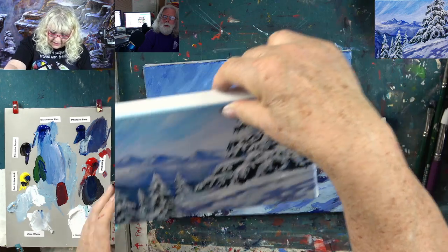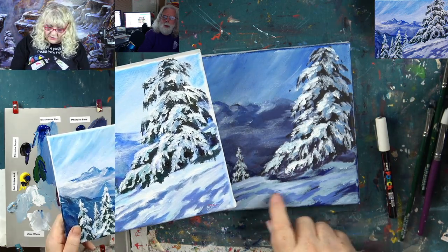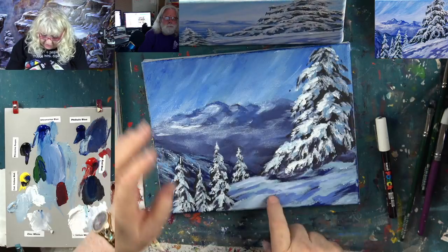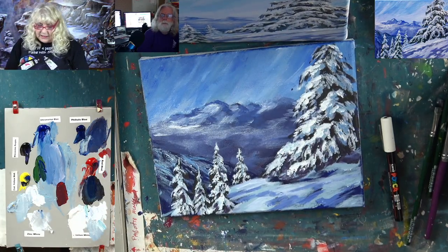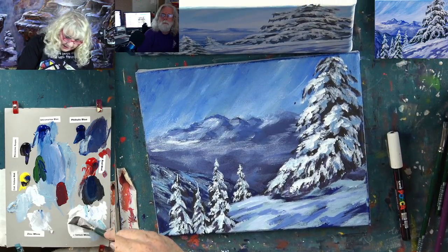But I'm looking at this. See, acrylics dry darker, see? Yeah, they have. So my snow got a little dark here on me. So now all I have to do, sometimes you just have to wait. This is why it takes a while. Just have to wait. Let's come back up with a little white.